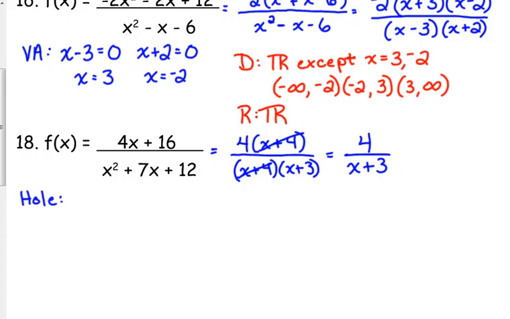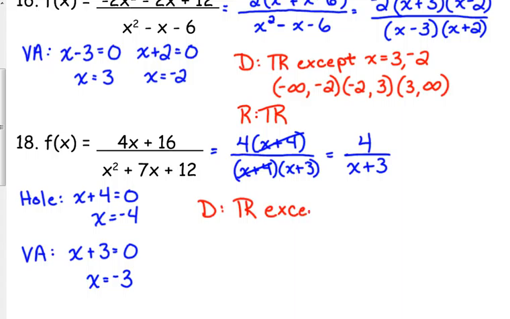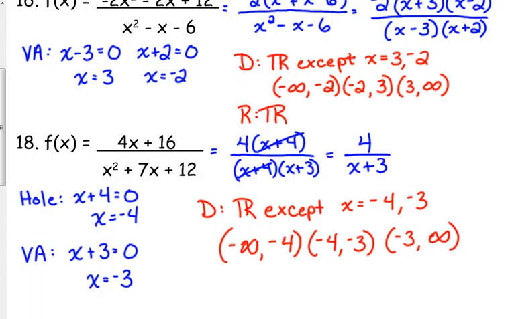So we have a hole at negative 4. Now, when we were doing rational functions, I made you find the y-coordinate. You don't have to find the y-coordinate of the hole on these. We're just concerned about the fact that a hole affects our domain. Vertical asymptotes, we take what's left in the denominator and set it equal to 0. So we have two values to exclude. This time, though, one of them is a hole, one of them is a vertical asymptote. It doesn't matter what caused them. It just matters that we have it. Okay. So you can say all real numbers except x equals negative 4, negative 3. Or you can write it in interval notation from negative infinity to negative 4, negative 4 to negative 3, negative 3 to infinity. Anytime you're listing domains or ranges, it's always smallest on the left, biggest on the right. So you need to do it in order.